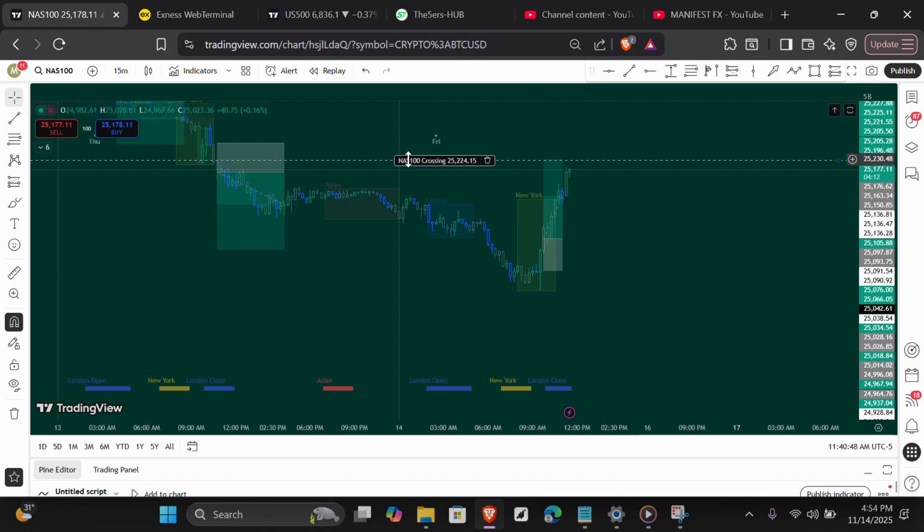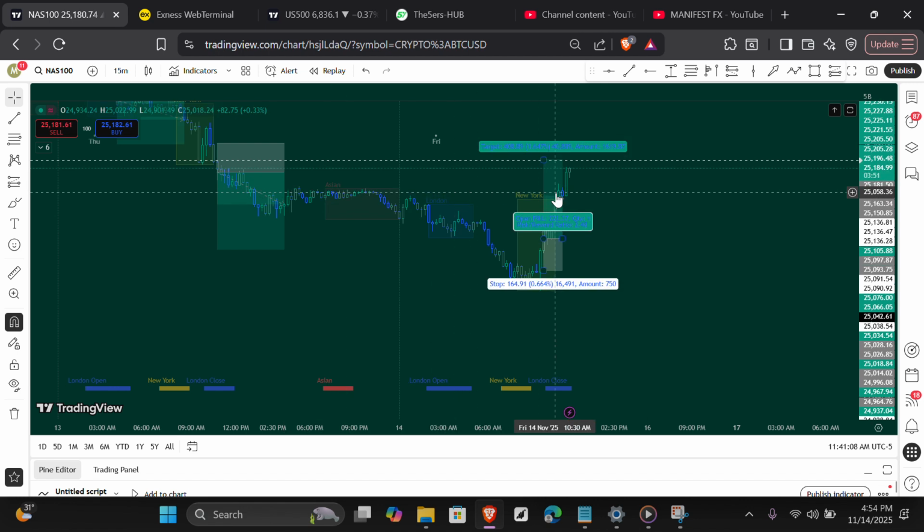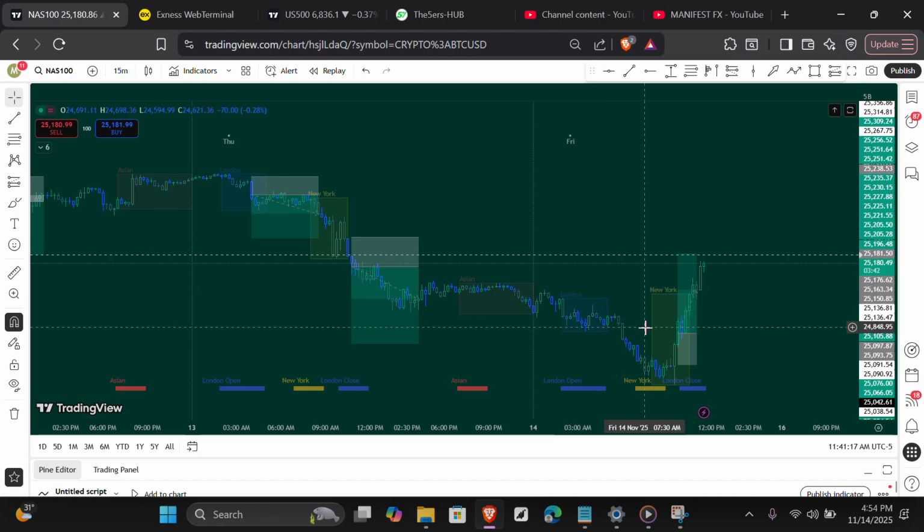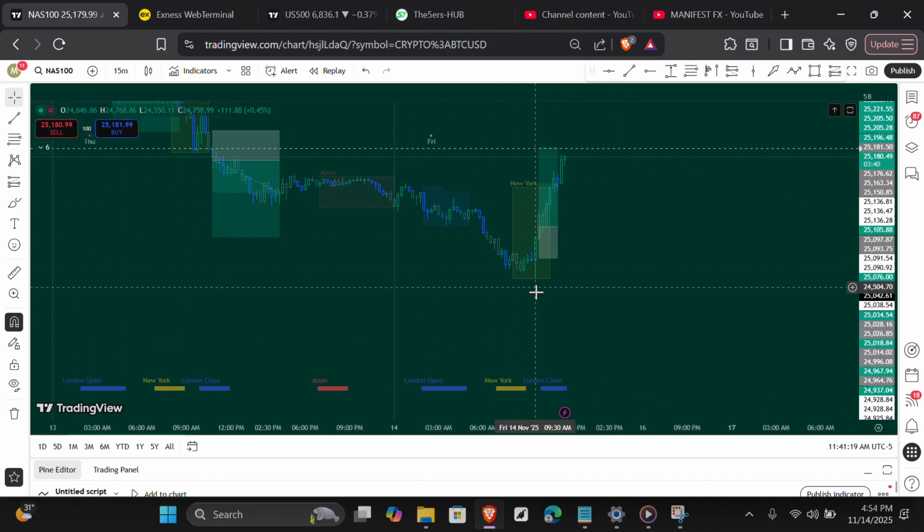And of course, as a trader knowing a lot of things about trading, you might be skeptical about things sometimes. So I actually went out early on this one because, you see, this was Asia high, this was London high, and when we got to this place, I saw that price was behaving oddly, so I just went out. I know that the overall trend is bearish, but this might be a reversal.